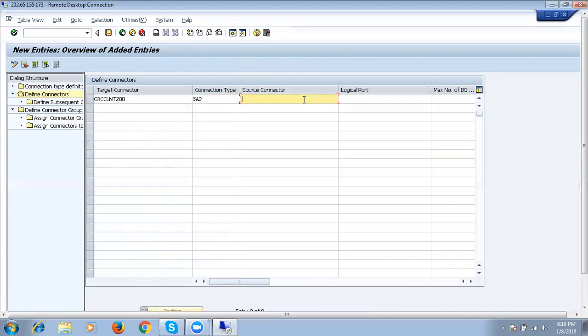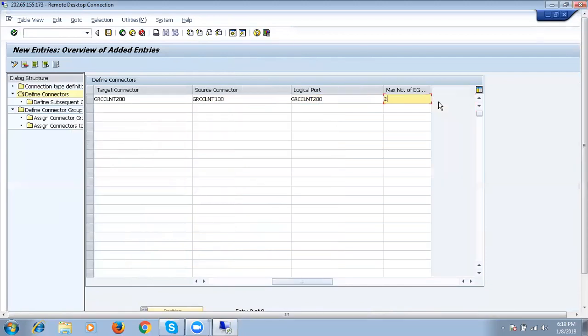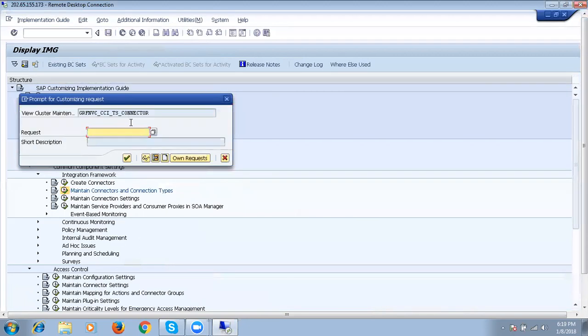So our source is 200. Okay, give the target connector and save it.